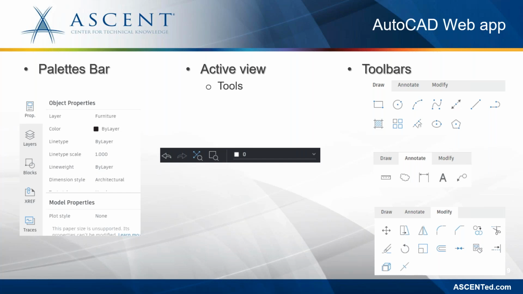Again, those of you who have already used AutoCAD and are familiar, you know properties, what the properties include, and the layers and the blocks and the XREF. Traces was added this year. It is just like an overlay on top of a trace sheet, like the trace sheet that is put on top of the drawing, and then you can create your markups or write your comments in there. On this, it doesn't change anything in the drawing. It's just an overlay sheet on top.